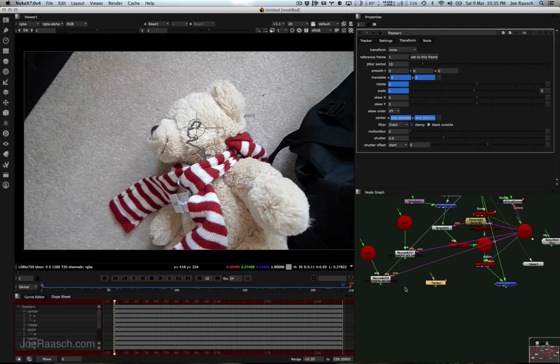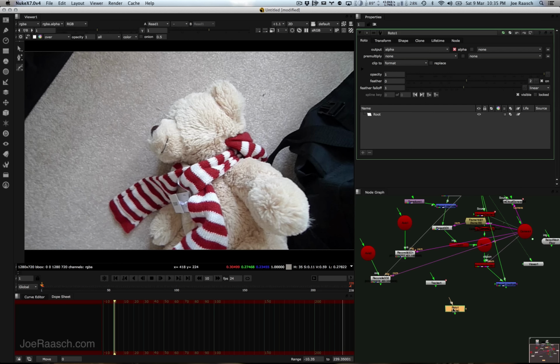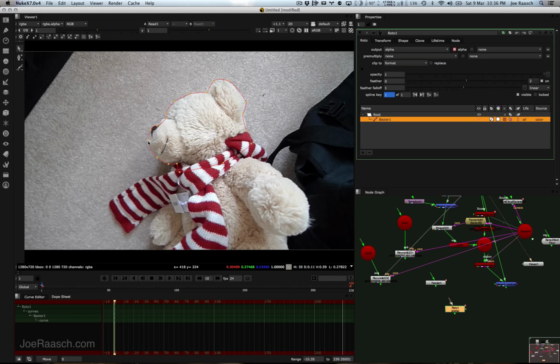So now I'm going to make a Roto node. And the Roto node, I'm going to do a very quick, ugly roto around the bear. Like so. Okay.